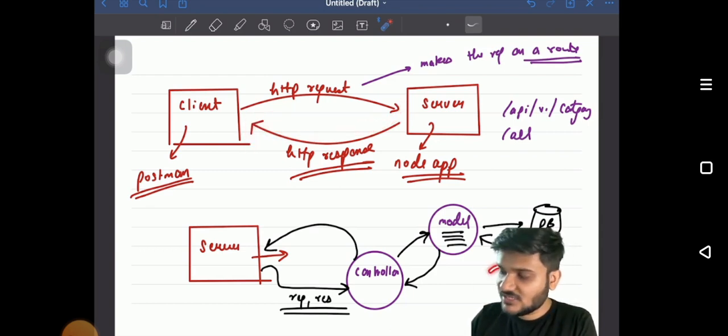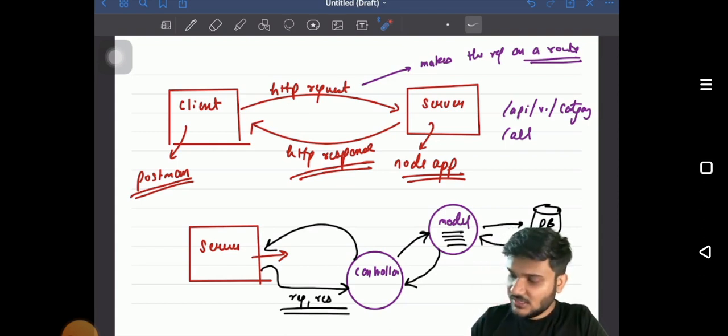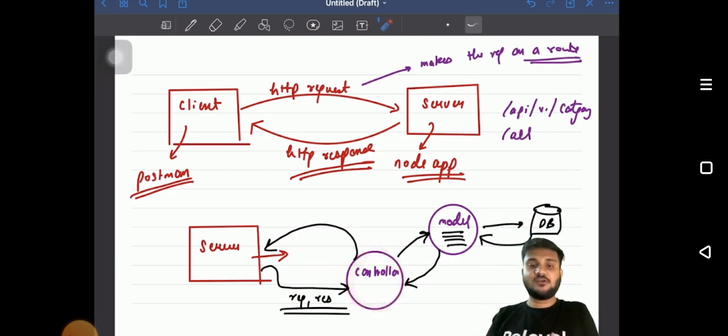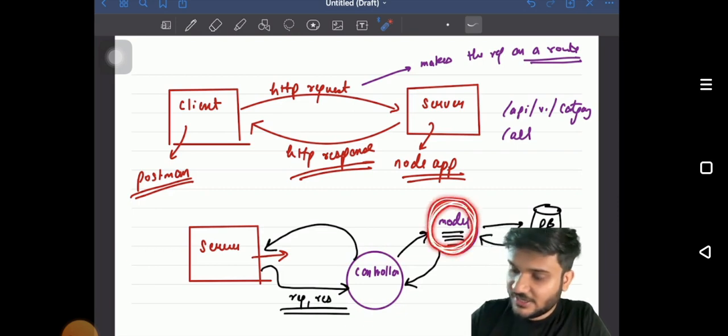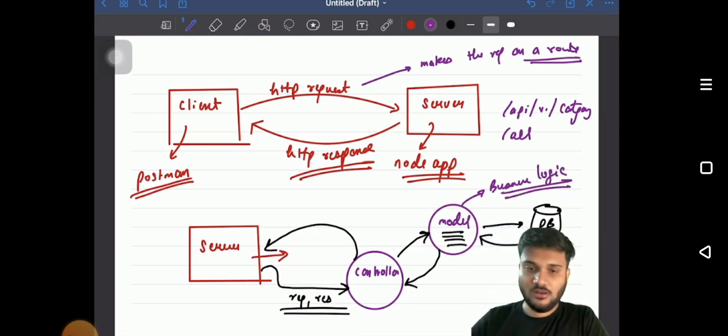In this whole architecture we have skipped views because we are writing an API driven application. Otherwise there will be a layer of views where the controller is going to give back the data to the views. But in our case, the controller is just the first line of defense. It's a notion that the controller should be thin, models can be thick. That means the whole business logic goes inside the model. I can write it here. The business logic goes inside the model.